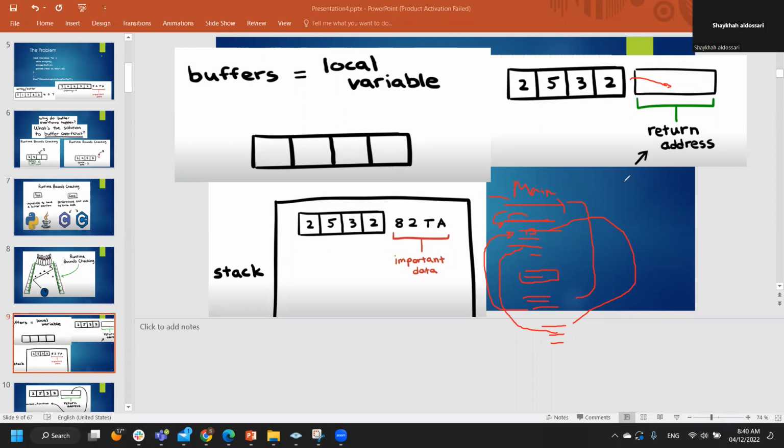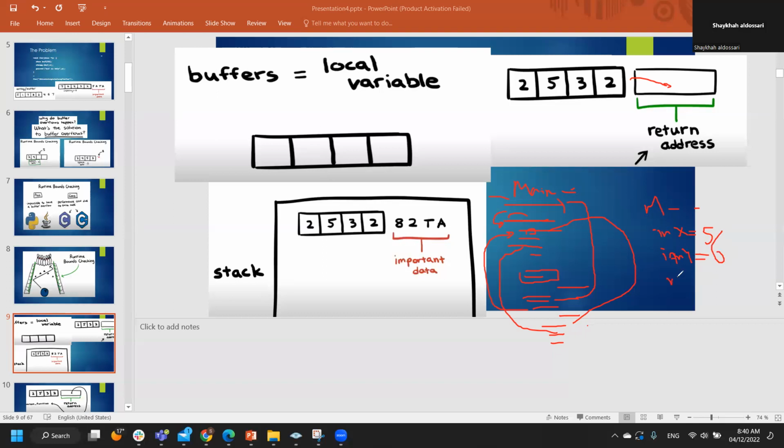Again, if this is a bit too much, I'll explain it one more time. I always have a main function and some small function to do extra stuff. Let's say I have a main function, and this main function says integer x is 5, integer y is 6, and integer z is 7.